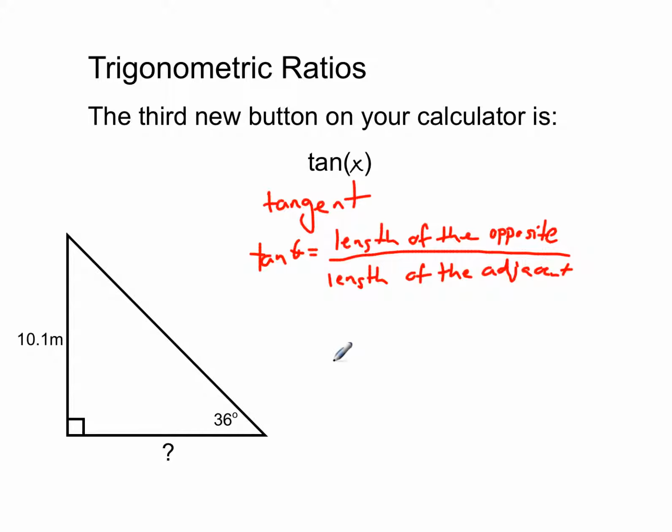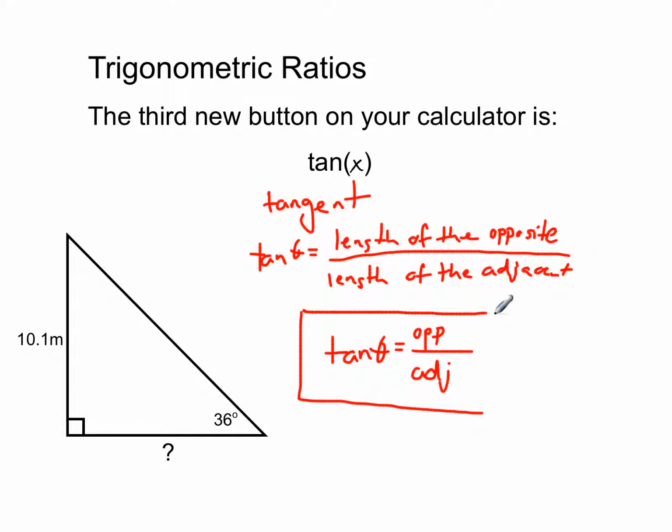So there you go. And it works just like the other two. So we can write it out in our short form here. This is how we usually write it in our work. So tan of theta is equal to opposite over adjacent. And there you go. This is our third and final trigonometric ratio, our third division that helps us find missing side lengths of a right triangle.